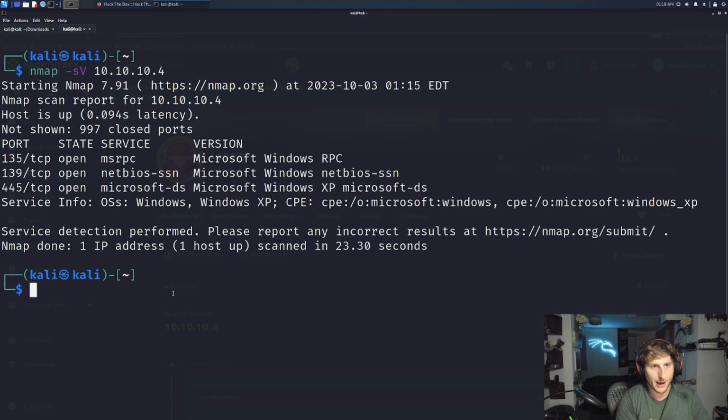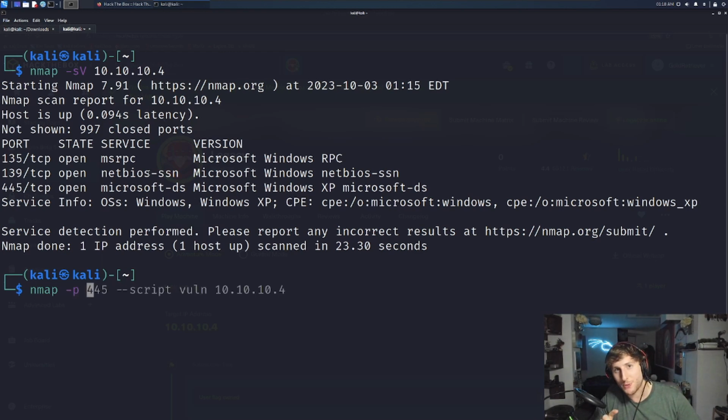So all I'm going to do now is use the same command. I'm going to do nmap, except I'm going to scan the specific port that I'm interested in. Now, you might ask, why don't I run the scan on all my ports? Well, the quick answer is because it'll take long, and I'm doing a YouTube video stream, so I don't want you guys to wait for a while. So we're just going to do 1 port. But in reality, if you weren't worried about how much noise you're making on the server and you weren't worried about the time that a scan will take, let's say you're just doing Hack The Box in your free time, you could do this on all of your ports.